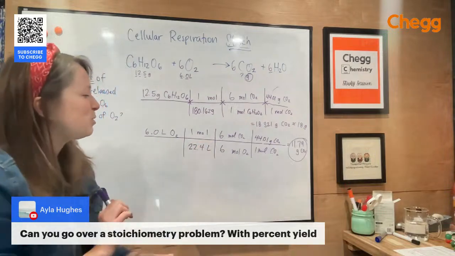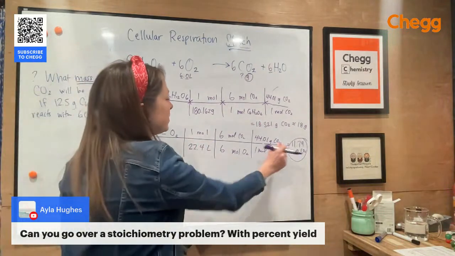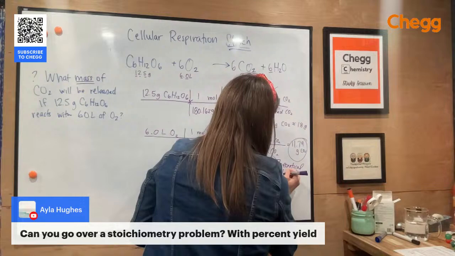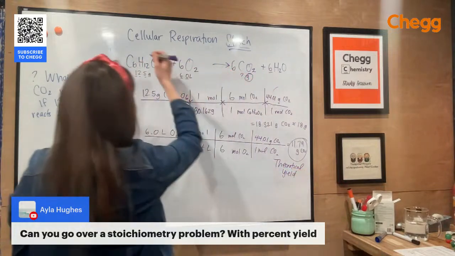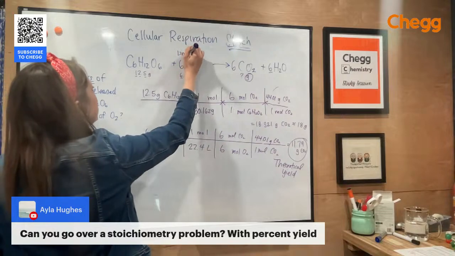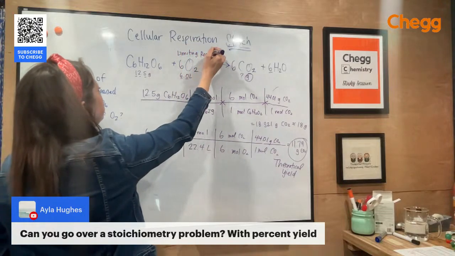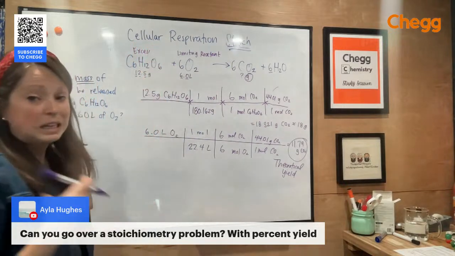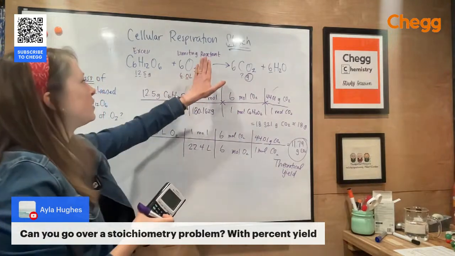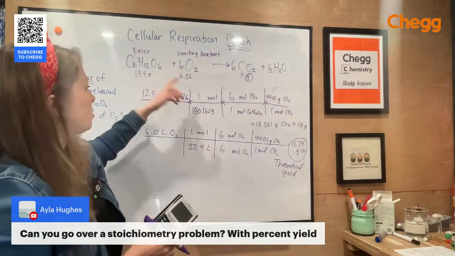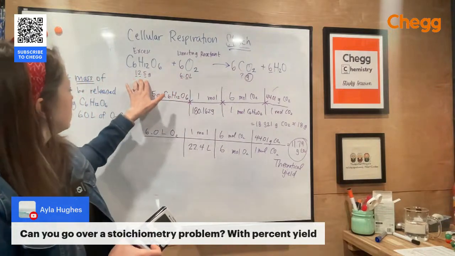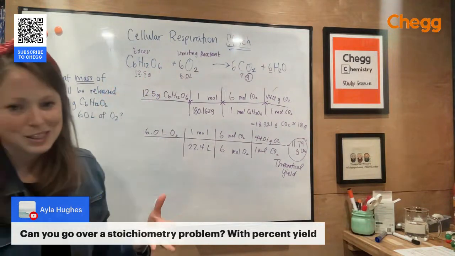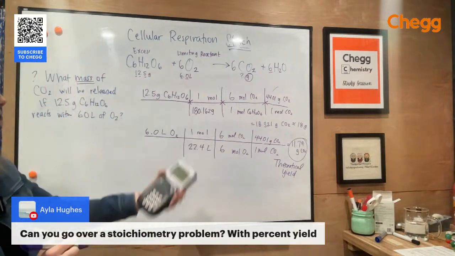All right, so I promised I would do percent yield next. So let's say this is called our theoretical yield. So we'd say this is our limiting reactant. This is what's going to limit the overall outcome, versus this is our excess reactant. It's what we're going to have left over. And you can use stoichiometry to figure out exactly how much you'll have left over. Just go through the process. 6 liters will need or require how much of our glucose, and then you subtract whatever that value is from 12.5 to see how much you'd have in excess. All right, so this is our theoretical yield.